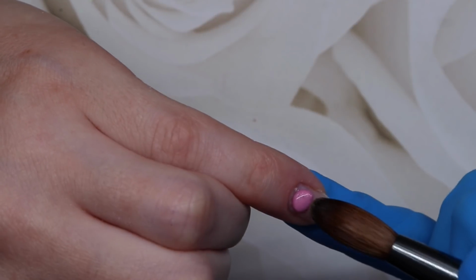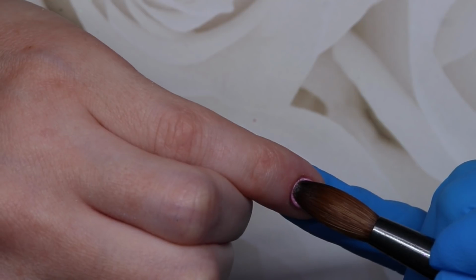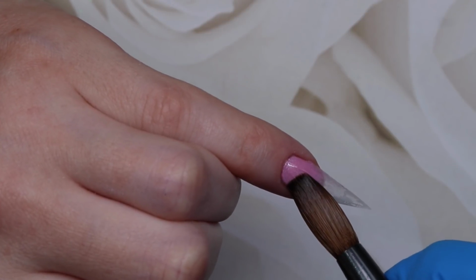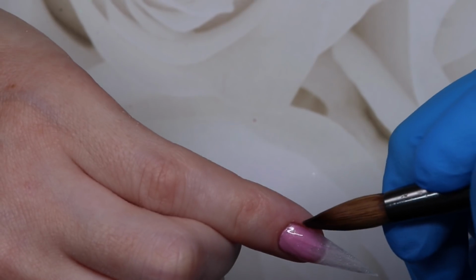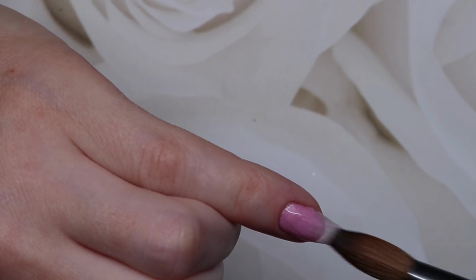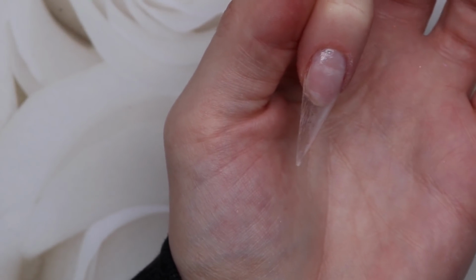I still had no idea what I was going to do, but I wanted to incorporate the glitters, so I decided to go in at the cuticle area with primrose on the pinky, and I'm just going to fade that down. And this is because I'm going to be adding glitter over top, and I just like to lay down a smooth color and get my cuticle area nice and smooth before going in with glitter. I just find that it makes the cuticle area nice and clean. So I did that on the pinky, I'm just leaving it.